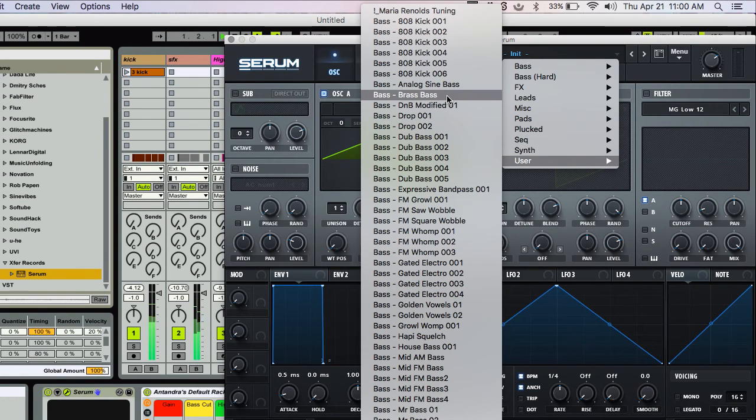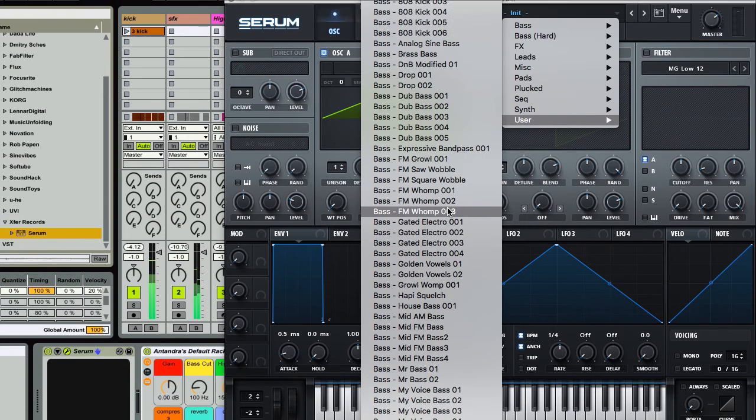Alright, now we're going to layer another bass.